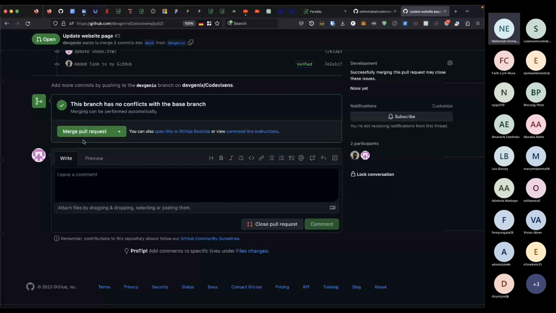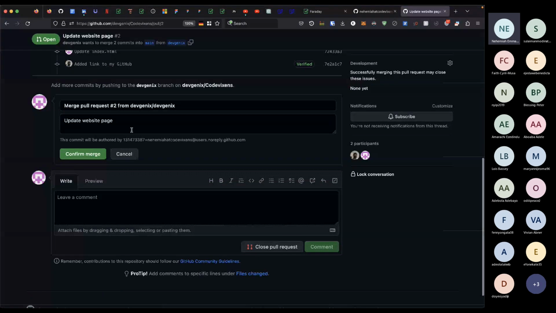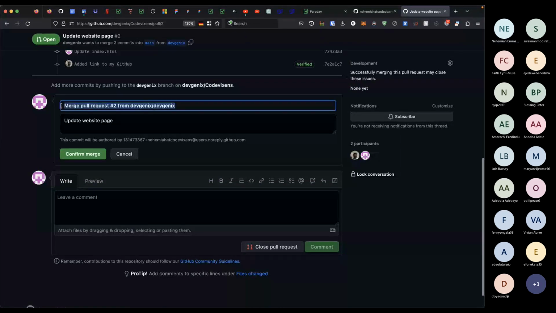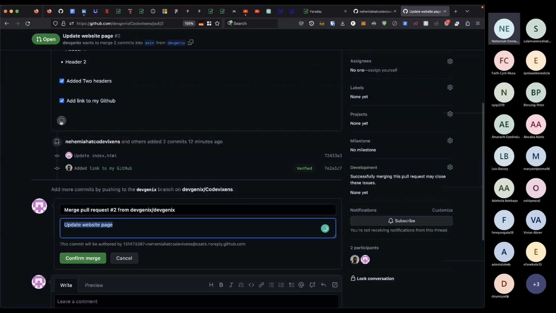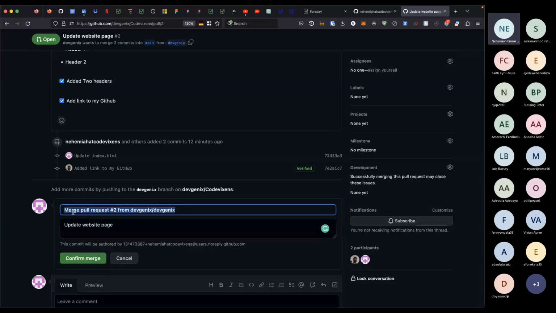So click on merge pull request. You can update creating a pull request, merging a pull request to create a commit on its own. And the commit is created because we are bringing 2 commits from another branch into the main branch, into this new branch that we are putting the commits inside. So I can leave it as a default here to let me know that this commit was because I merged a pull request from this branch. So confirm merge.